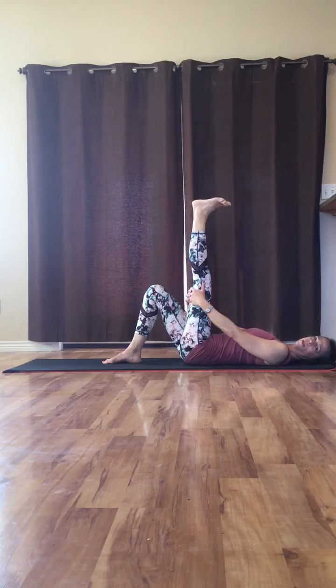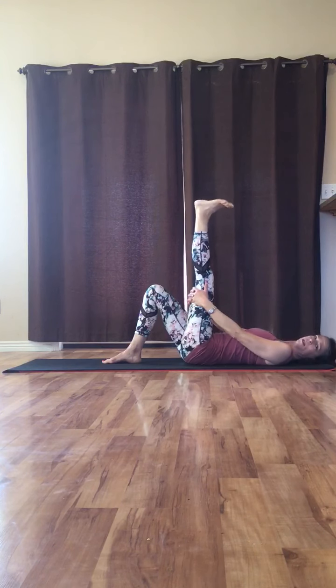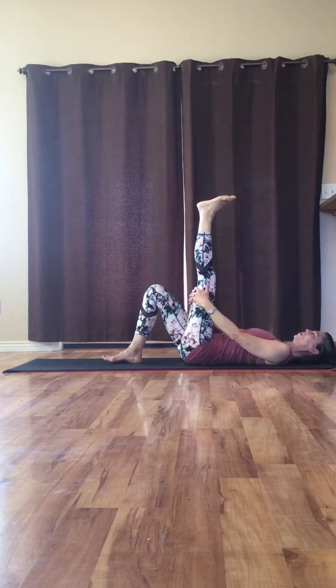And then right here, let's flex our foot to point. Flex to point. One more, flex to point. And now let's flex it, and we're going to roll our ankle one way and the other way. And then let your leg lodge to the sky.